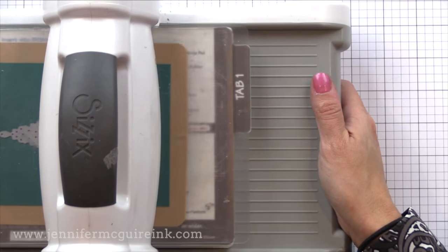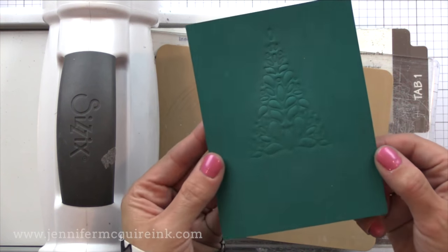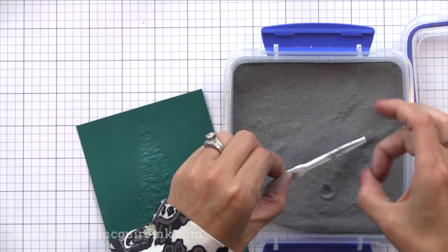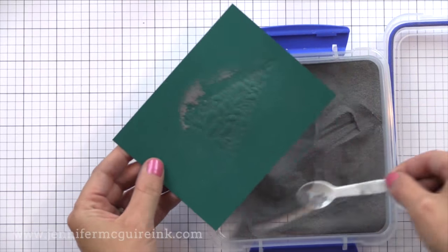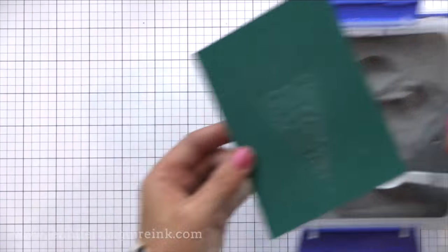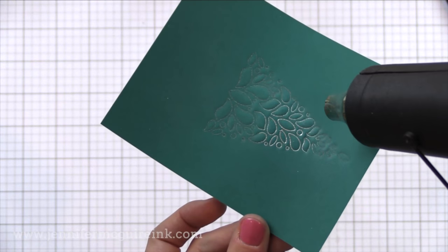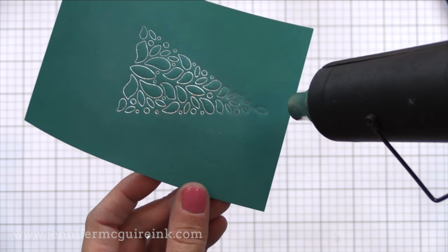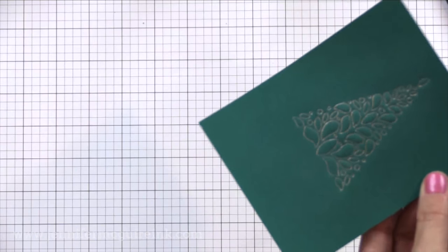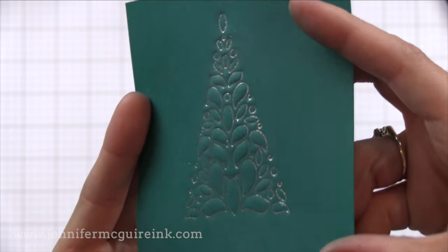Carefully put the other cutting pad on top and run it through your machine. This is going to emboss or impress that die image into the paper. It doesn't cut because we have that embossing pad under it. It kind of does a letterpress look to it — very subtle. But remember we put ink on that die, so there's actually embossing ink in the deepest valleys of that impression we just made. I'm putting some Hero Arts Silver Embossing Powder over it from different angles because I really want it to get into the crevices. Brushing away any excess powder and then I'm going to heat set this. All of a sudden you get this very thin-lined embossed image, because only the cutting edge of the die had the embossing ink. Look how beautiful — you have the heat embossing and the paper embossed. You've got a lot of texture and shine that you just can't achieve with a stamp alone. This is a fun way to stretch any die you have, especially intricate ones.